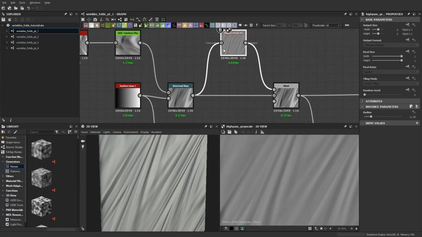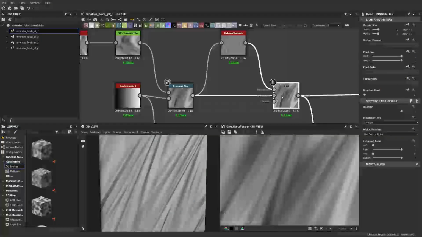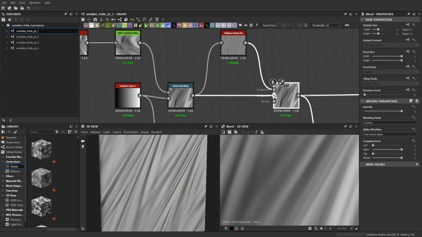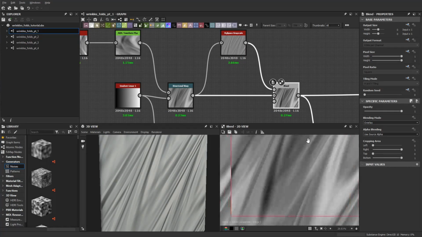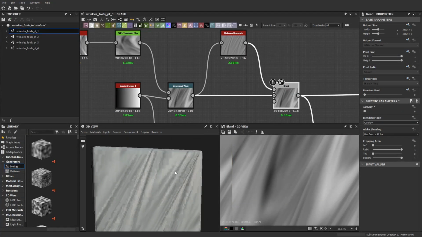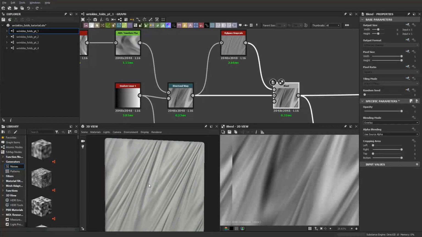Which is just these main fold shapes. And so what I want to do with that is use this as an overlay. That just helps me, I'm just kind of toggling this for you guys. That just helps me pull out some of these shapes, but I'm not blowing anything out. I'm not damaging anything. If I lower the overlay here, you can see what that does in the 3D view, right? So we are, undo back and forth here.